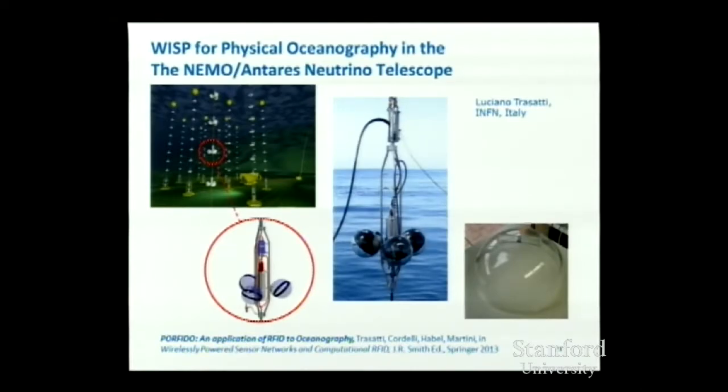It consists of 10,000 glass spheres, which you can see here, that have photomultiplier tubes inside them. So what they're looking for is when a neutrino comes through the water, it generates a flash of light, and they want to detect the sequence of flashes and then figure out where the neutrinos came from. Now their thought is as long as they're going to all the trouble to deploy these 10,000 glass spheres under the sea, they might as well try to do some oceanography as well.